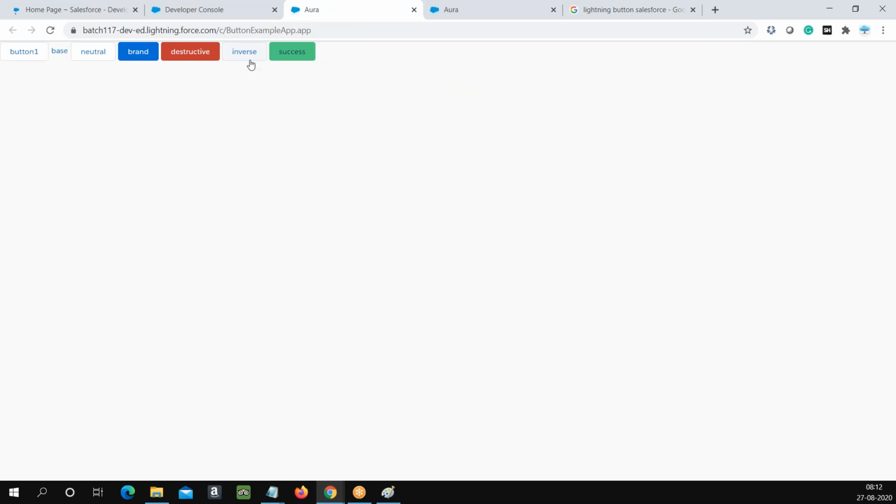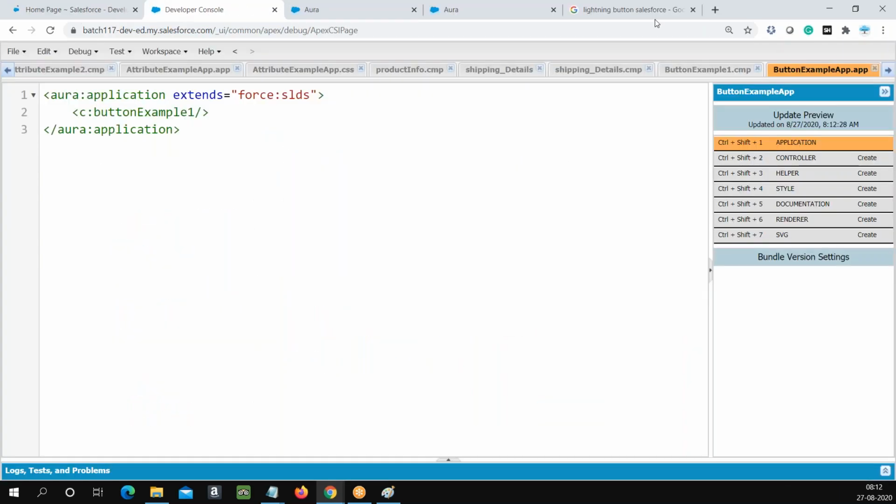When you keep the mouse over, then you'll see some text, I mean the label, and it's the success variant. Okay, are you good with this, all of you? Base is like a button link.